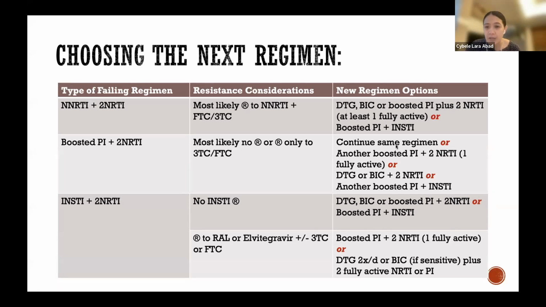So potentially you can restart the same regimen, or you can choose another type of PI, or you can choose now the dolutegravir or the integrase inhibitor regimen, which is what we have here in the Philippines now. So potentially, you could start him on tenofovir, lamivudine plus dolutegravir and just keep a very, very close eye on his viral load in the future. But again, you have to go back and try to figure out why he is not taking his meds. So you have to go back to the reasons for his non-adherence that we went through earlier.